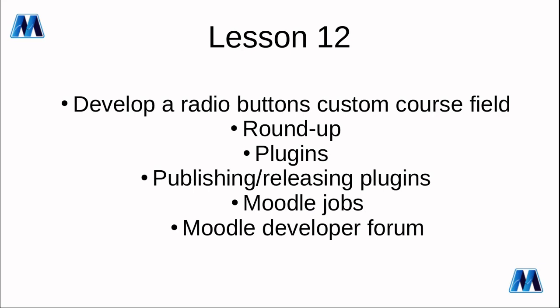So that is it for lesson 12 and for the course. In this lesson, we developed a radio buttons custom course field. We did a roundup of the plugins and APIs we've looked at during the course. We looked at the other plugins that are available. We've talked about publishing or releasing your plugins via the plugin directory, and we've had a look at the Moodle jobs and Moodle developer forums.